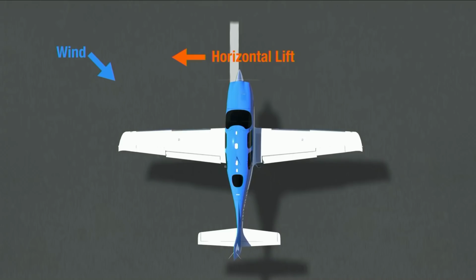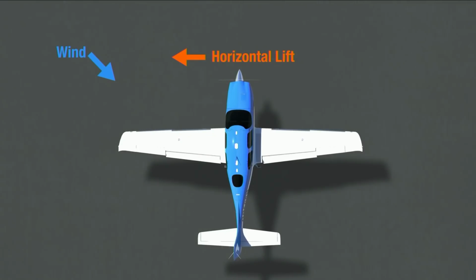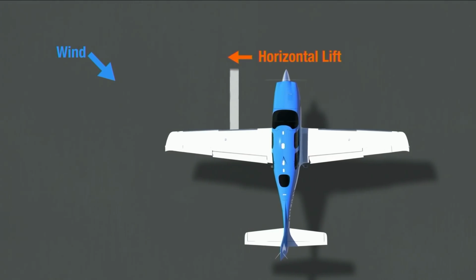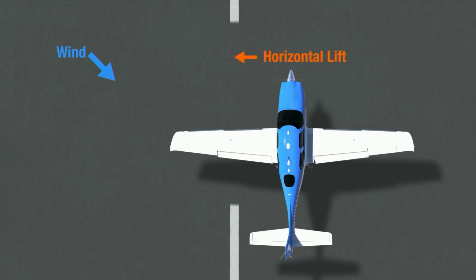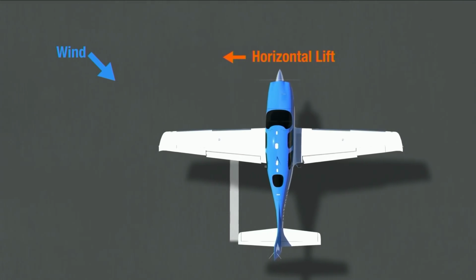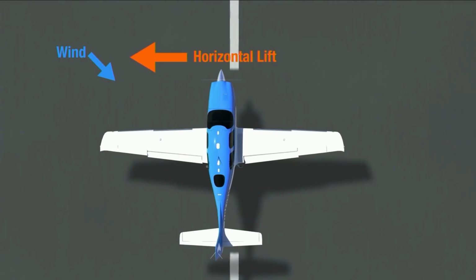So if we take a look at that over a runway, here we are, we're rolled into a bank, we have the wind coming off our left, and we're banked, so the horizontal component of lift is pointing left. And as the aircraft rolls out of a bank, that horizontal component of lift will start to decrease. So as we shallow the bank, the horizontal component of lift decreases, and the aircraft is going to start to slide basically downwind on the runway. You're seeing it begins to move like this because it's not strong enough to counter the wind. Then as we roll into a bank, the horizontal component of lift increases and we'll start to fly back upwind towards the runway center line.